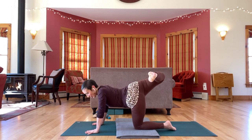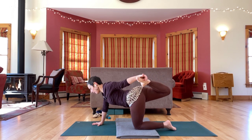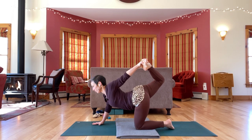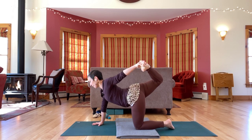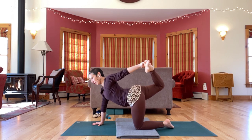You can stay here on two hands or take your left hand back, so opposite hand catches your foot. Kick your foot into your hand. So this is a little bit of a balancing pose, steady gaze to help you. How much can you lift up away from the supporting hand?